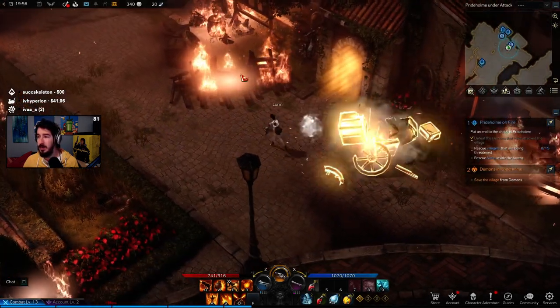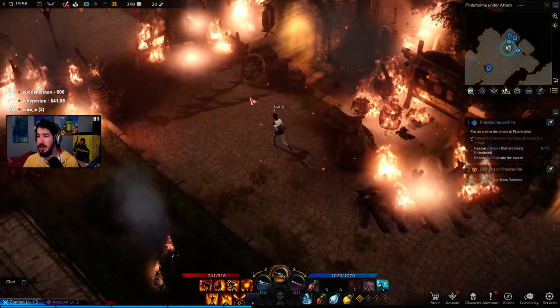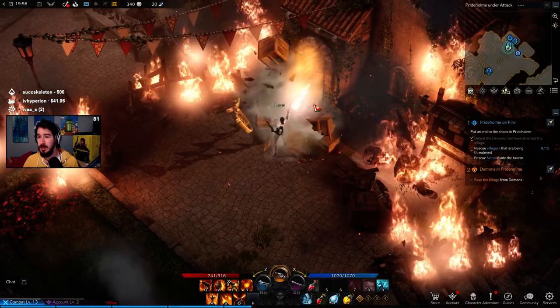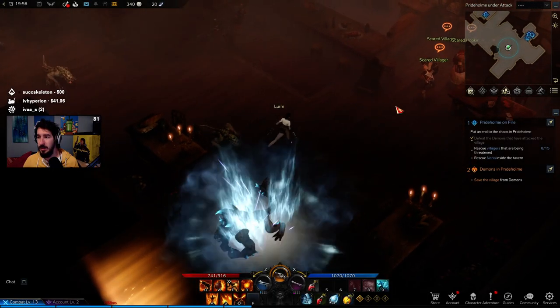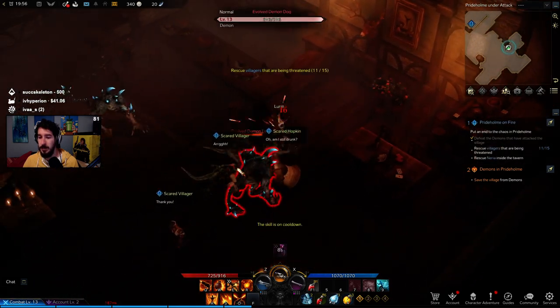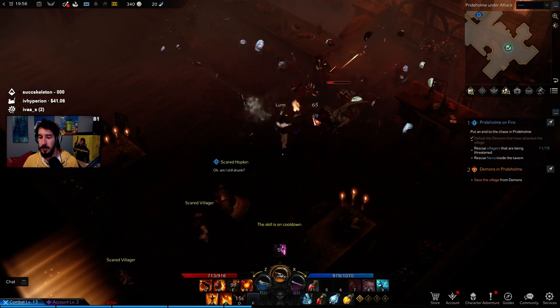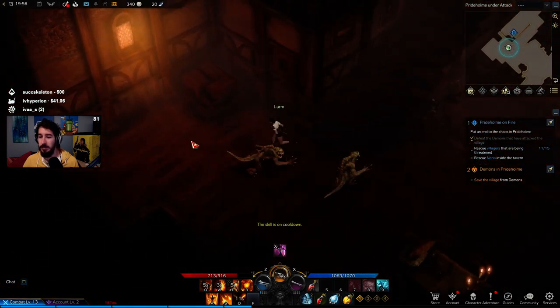What is this? What is that one? Oh, it's just save people inside the buildings. Okay. Thank you. Am I still drunk? Here we go. It's looking good.